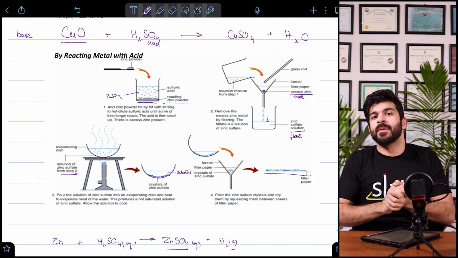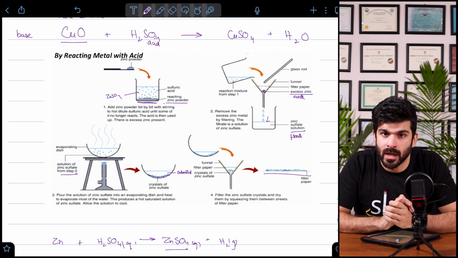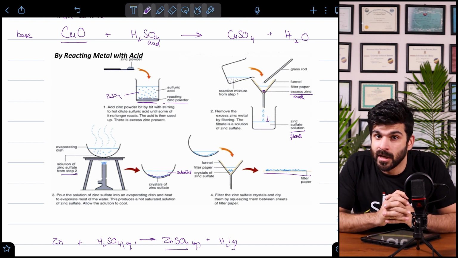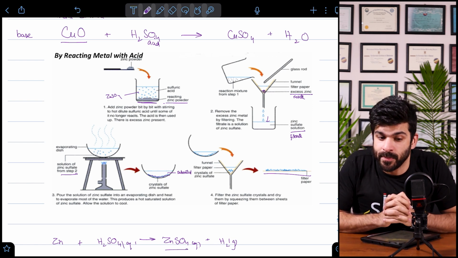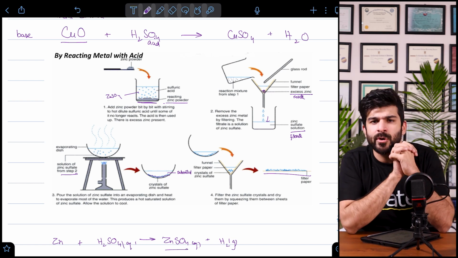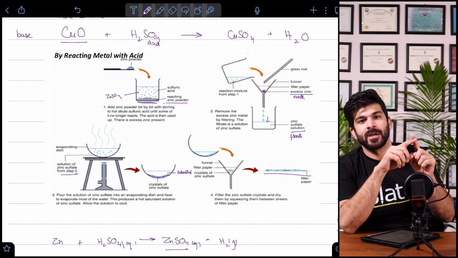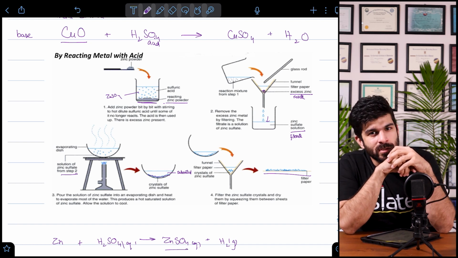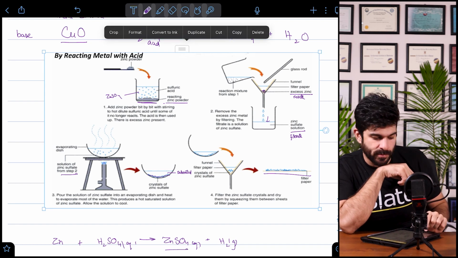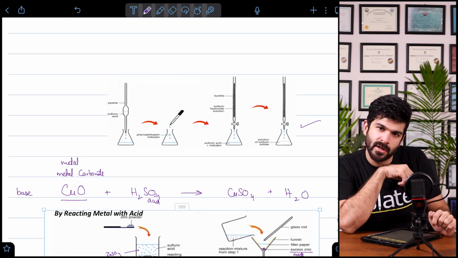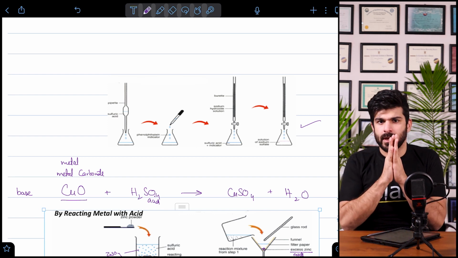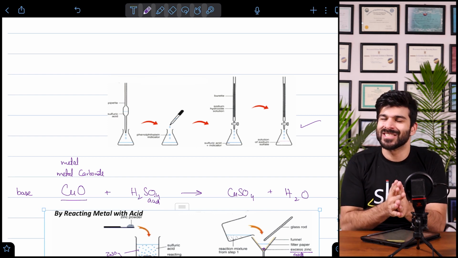In the last October-November P4, there was an important question, but there was a silly mistake. They were asked to do a neutralization reaction between copper oxide and sulfuric acid. But the students forgot that copper oxide is insoluble. So that is why, if it's insoluble, they should use this method. But a few students used the titration method. So you need to be very mindful of selecting the method. But for that, the key is solubility rules.